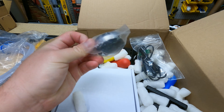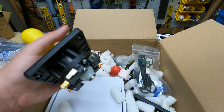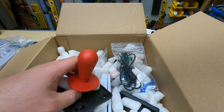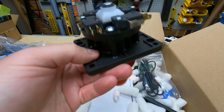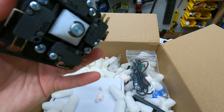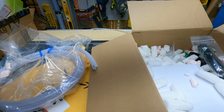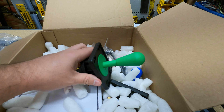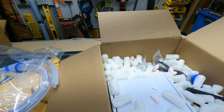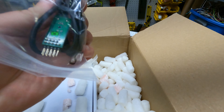We got a spinner top for a spinner, hopefully that's in there somewhere. And we got — oh yeah — yellow IL Euro sticks! Those who know, know. IL's — that's all I'm gonna say about that. So we got a yellow one, should have a red one — yep, look at those, very nicely constructed sticks. These are a lot like your Happ competition sticks but they just feel so much better. We've also got a green one — ninja turtles green. This is actually the old green color; the new green color is a little bit brighter, so be careful if you're ordering and want to match the ninja turtles green. And then we got a blue one — so four joysticks total.